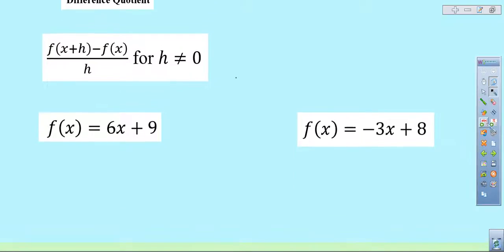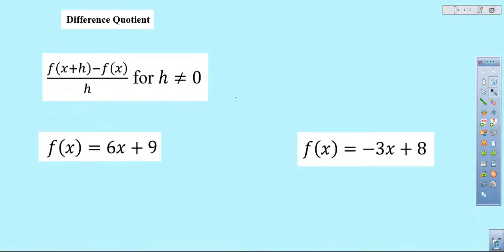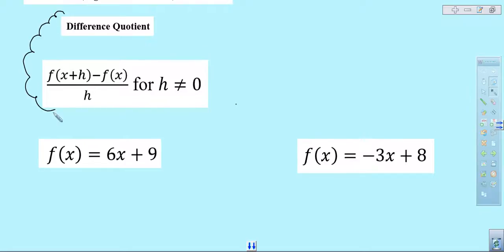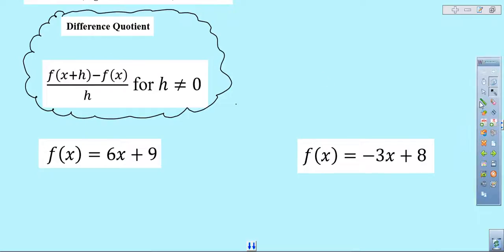So okay, we have this formula right here. When I say difference quotient, I want you to think this. That is the difference quotient formula. So when you think difference quotient, you think that. If you have a sheet of paper that you keep to keep track of formulas you're going to need when it comes around to a test, this is what you need to have memorized. If you don't know what difference quotient is, then you would not be able to do this problem. And you'll see when you get into your homework assignment, it's not going to give you the difference quotient formula.